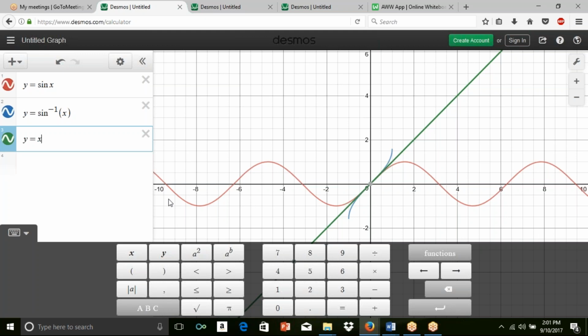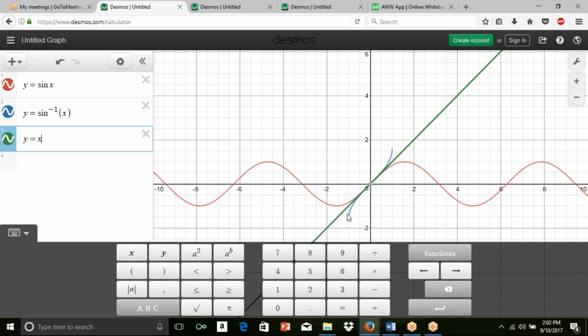So here's my sine function right here in the red, right? We see what the sine function looks like, and then we see y is equal to x. There's that y is equal to x. And then our arcsine function goes right here. As you can see, our red probably starts right there and goes to that one. And this is then mirrored over that y equals x axis. It would normally go on up, but remember, it has to be restricted between negative pi over 2 and pi over 2.